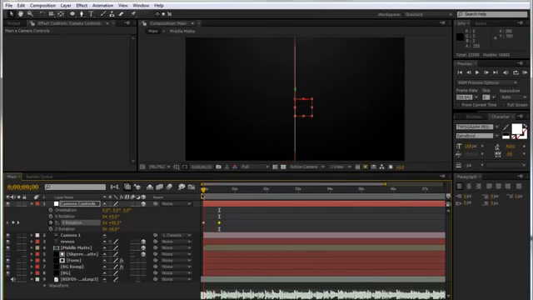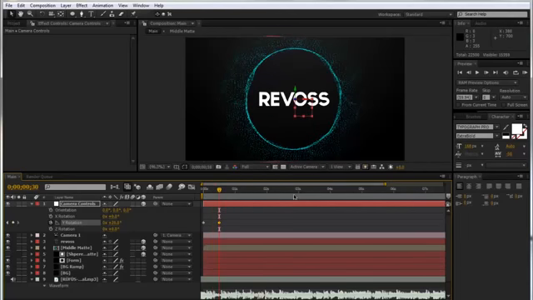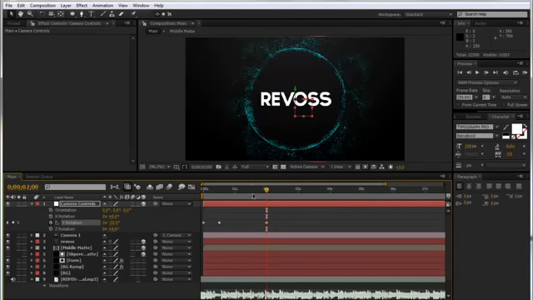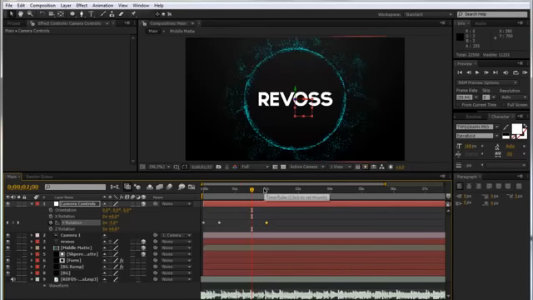So as you can see now, it rotates in like that, and then we can go forward maybe 2 seconds, and then we can make this -20. So we still got a bit of movement while you can still actually read the text.